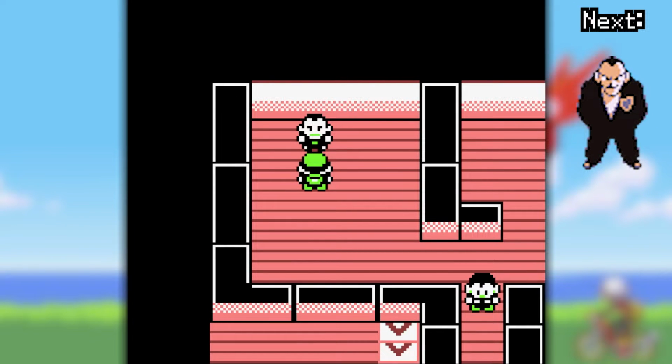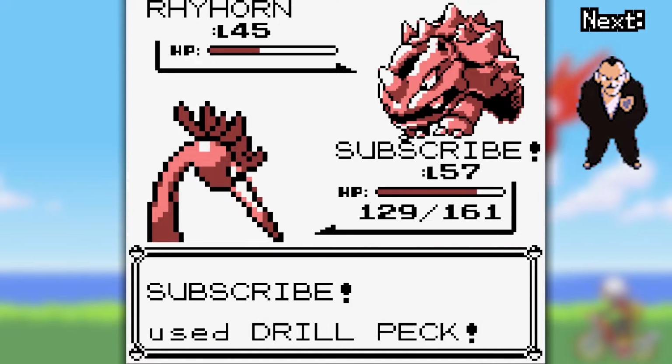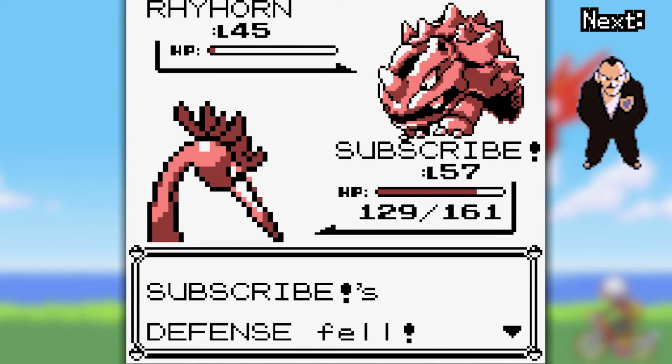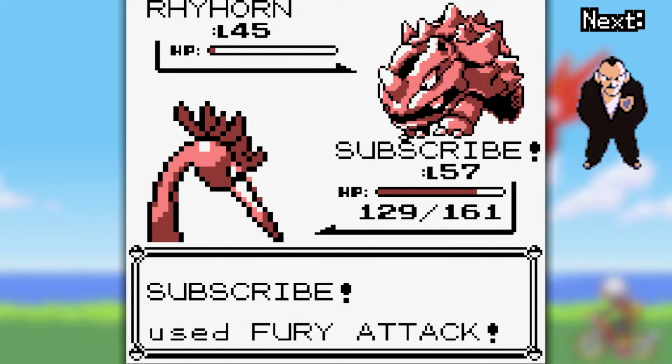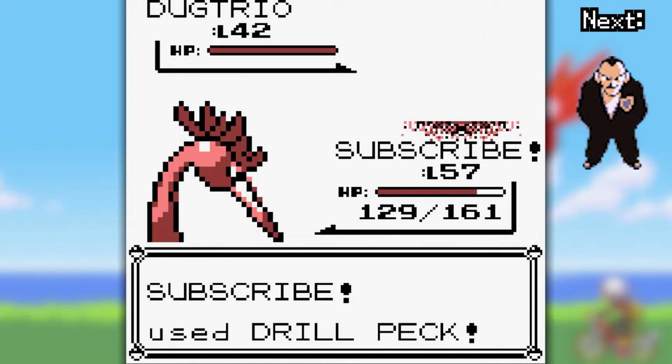Alright, now this is what I call a challenge. Giovanni for the last time. Let's do this. Giovanni starts with Rhyhorn, who is pretty chunky at this point, taking us 3 Drill Pecks to knock it out, while he uses 2 Tail Whips in the meantime. His next Pokemon though is Dugtrio. Dugtrio is a little frail on the defensive side, so that was no problem.